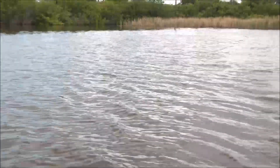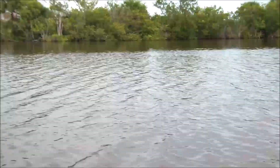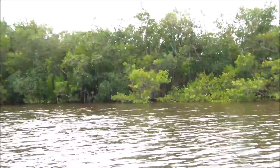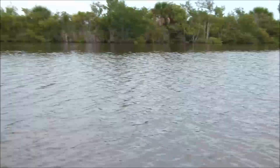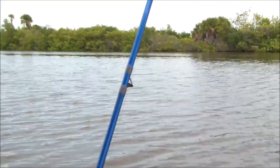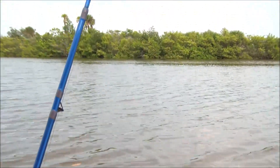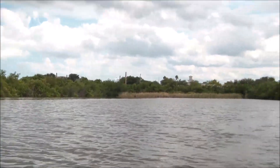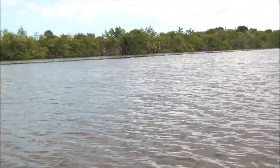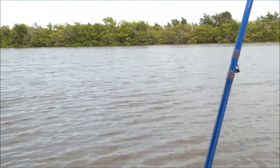Moving spots again. Just wanted to show how fast the trolling motor moves the 10-foot John boat with two people, full gear, and even a canopy installed. We're moving pretty fast — obviously it's only a few knots an hour, but compared to paddling, your arms are dead the next day and you feel like you just went through the worst workout ever. The wife has caught four catfish and I've only caught one. But hey, it's still gorgeous out here and we're having a great time.